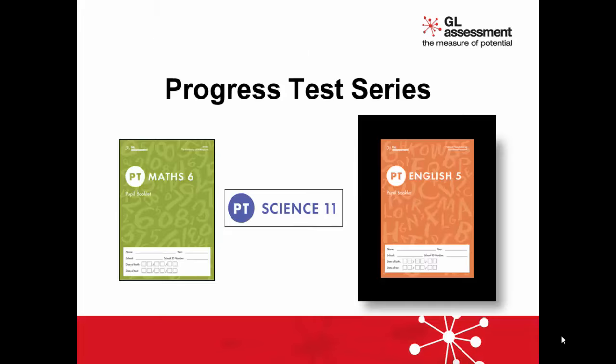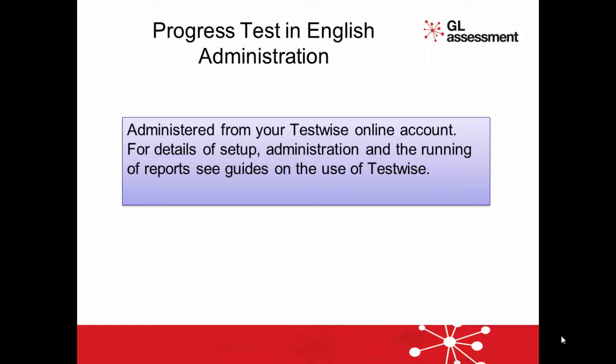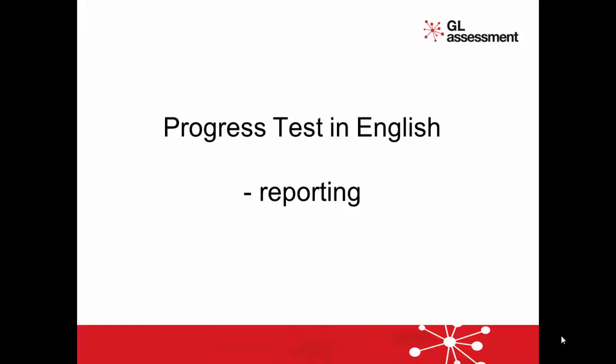So, turning to the Progress Test series, this is Progress Test English, and that's part of 3 assessments that make up the series. Progress Test Maths and Progress Test Science coming soon. So there are separate video modules looking at the maths and the science elements of the series. If you'd like to know more about running the assessment via the TestWise online account, there is again a separate video module looking at the setup, administration and running of reports, and guides on the use of TestWise in general. So this module will be just looking particularly at the reporting.